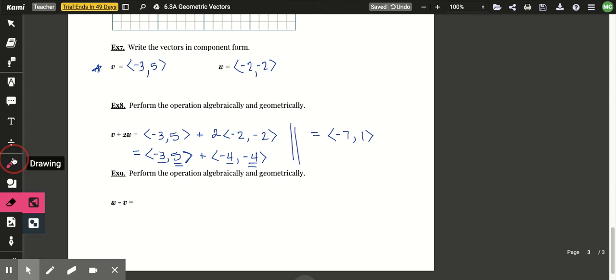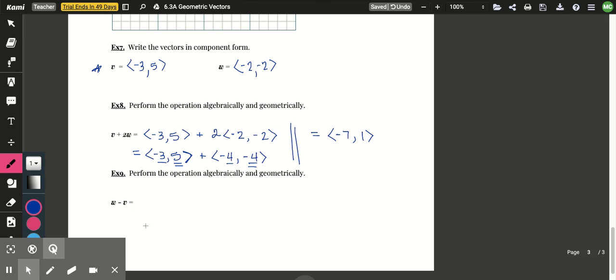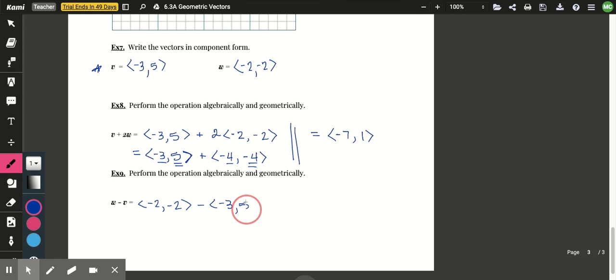Okay, so once again, if I showed you nothing about this and I just put this in front of you and said, here, see if you can figure it out, what you would probably do is start with a substitution. So you'd say, well, v is this crazy looking thing, -2, -2. Then there's a minus sign. And then w is another similar crazy looking thing like that. And so then if I wanted to perform those operations, I would start probably with distributing that minus, because anytime there's a minus before any kind of grouping symbol, it gets distributed. So that would make this plus a +3, -5.